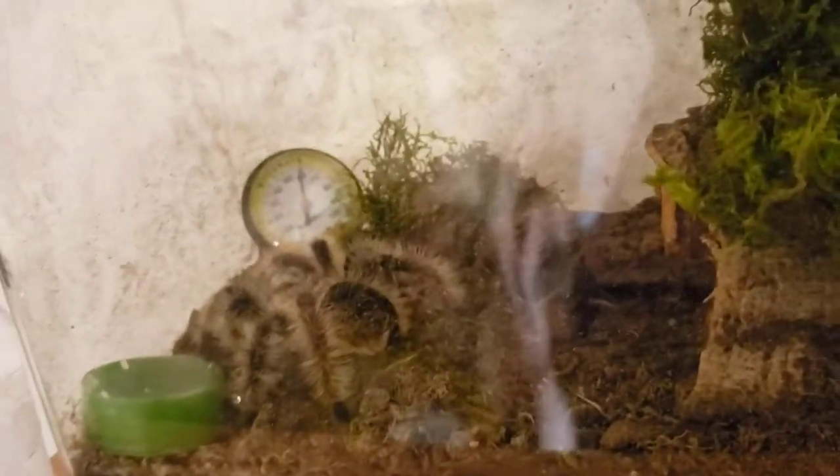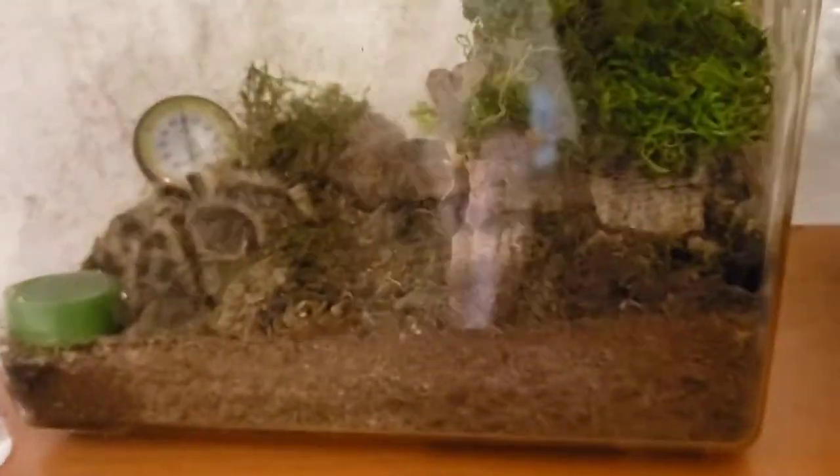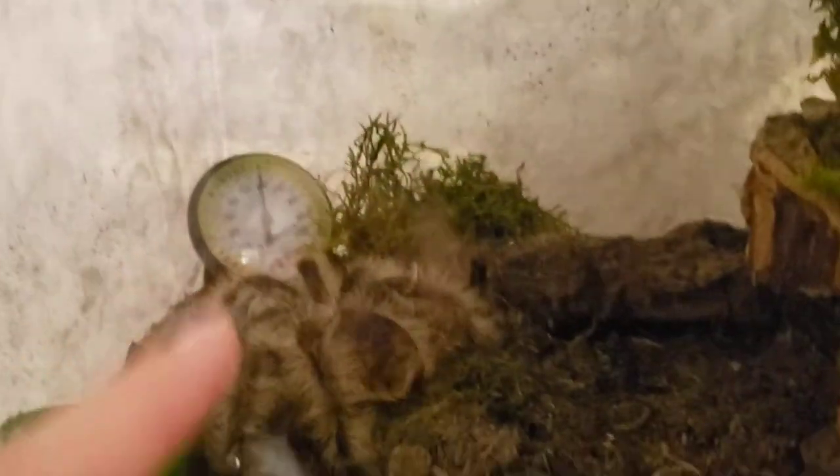I just put her in the same box that I got her in, so if I ever need to switch anything out, this is the thing that I bought her in. So I just put her in that for like 30 minutes, and clean that out. And last time I put the substrate in there, it got all over the sides, which is why it's so dirty in there. I never went back through and wiped it down. So that's why that's there.